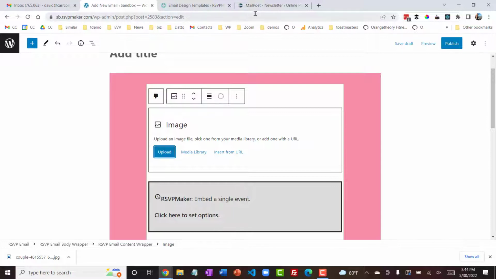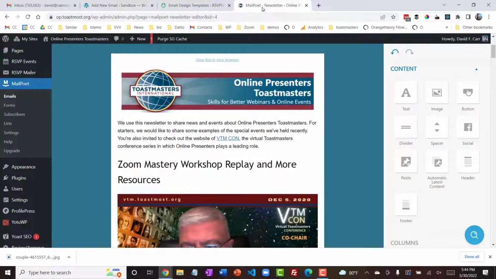Now, I've actually experimented with another WordPress-based email format, the MailPoet tool. This was actually a startup purchased by Automattic, the main corporate backer of WordPress, a while ago. And it has some advantages. It is integrated with WordPress up to a point. But I've found it frustrating that I couldn't integrate any content.